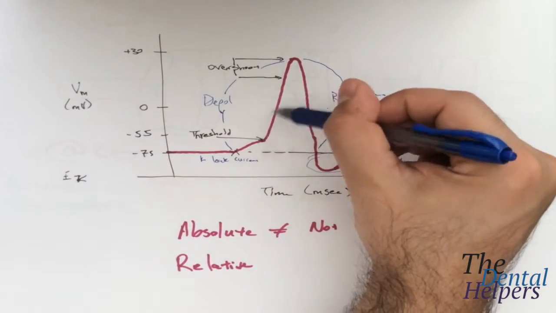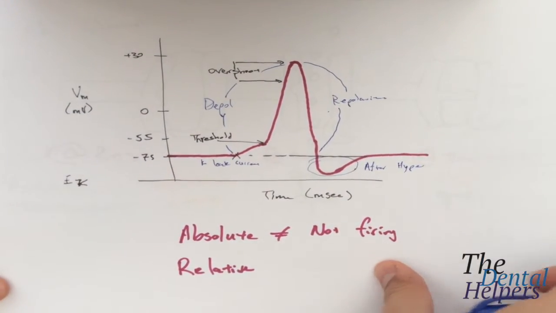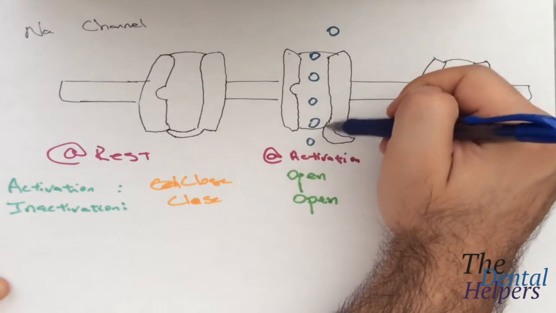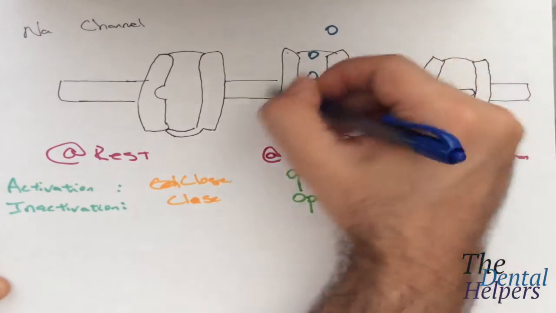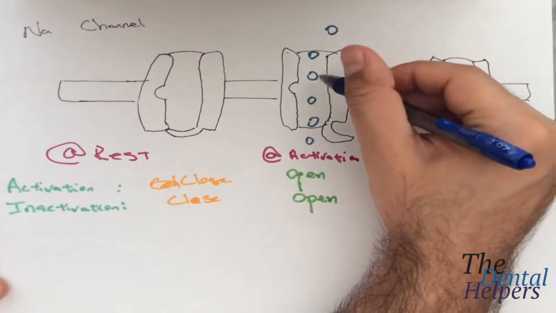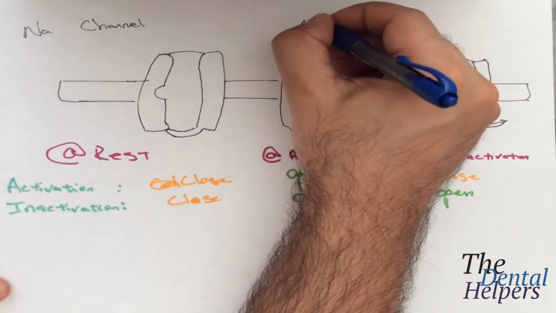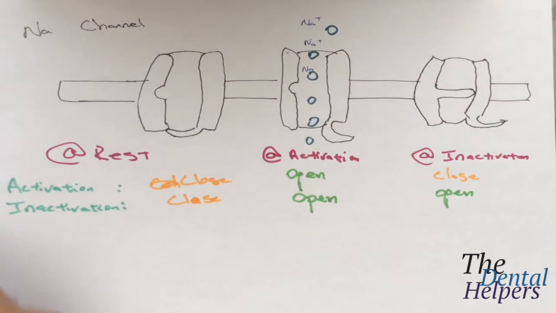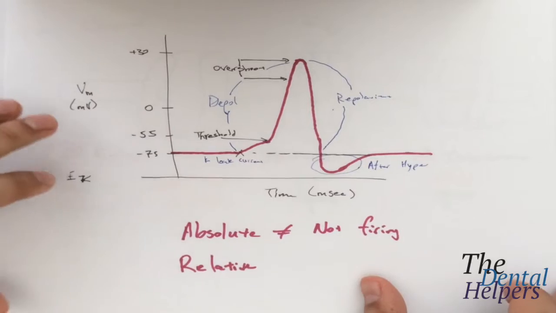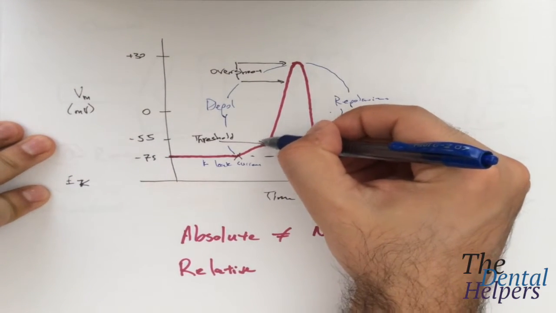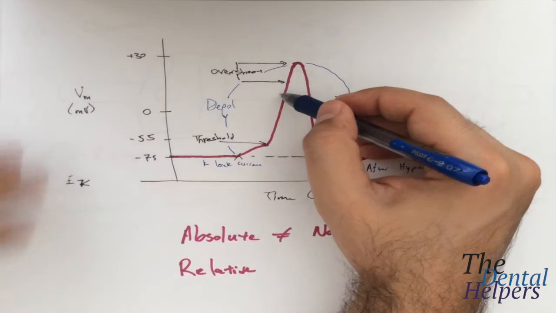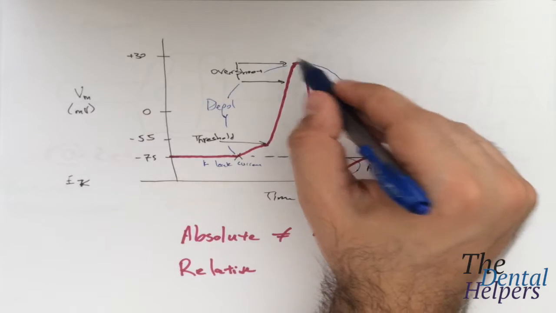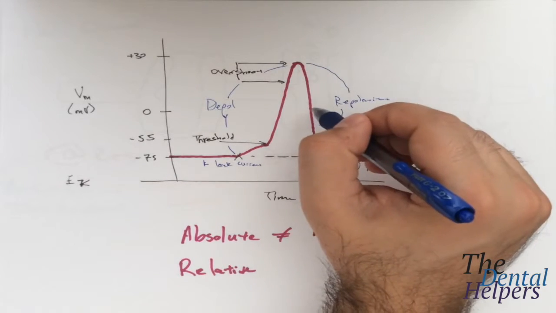And this is because of that inward flux. So if we kind of think back to here, now that we have a lot of sodium coming in, the gates are open. Now imagine multiple of these gates are open. We're allowing a lot of sodium to come in, and as a result of having all these plus charge ions coming in, we're going from a less negative environment to a more positive environment. And then what happens is when we have too much positive on the inside, or in the intracellular, we have to find some way to return it back.